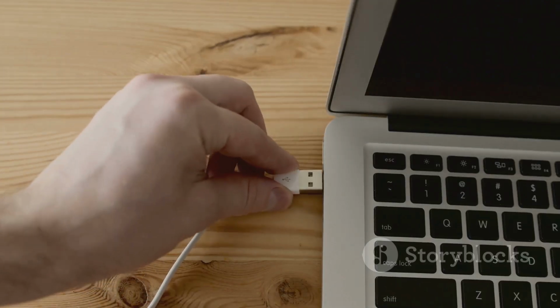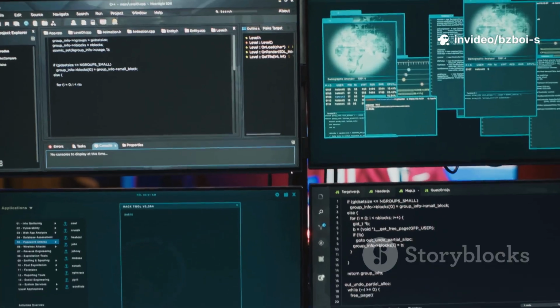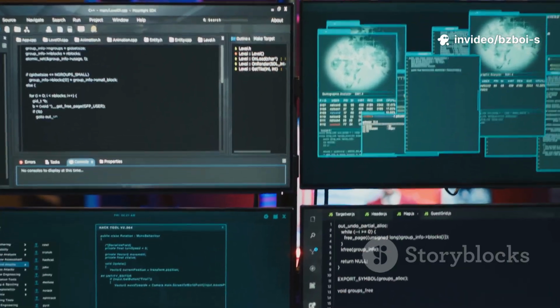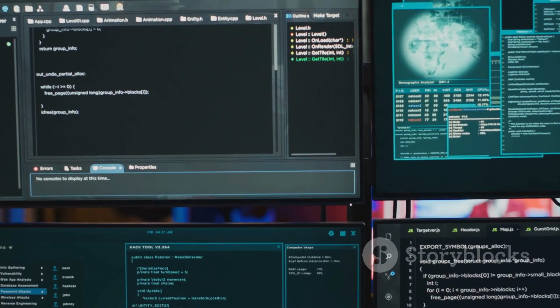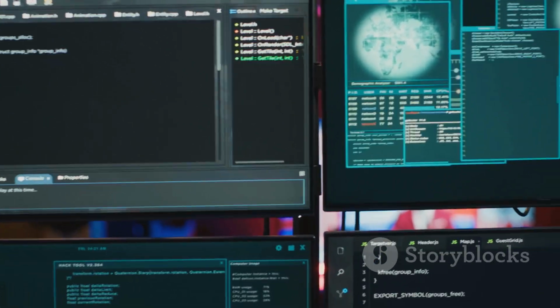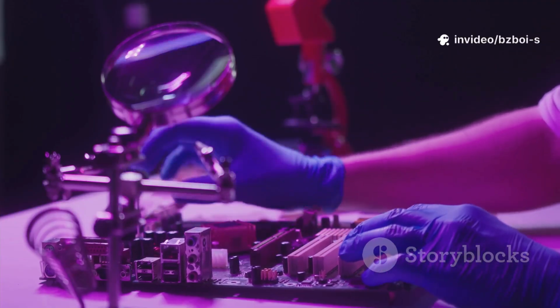Once the bootloader is on the USB drive, you need to edit a configuration file on it. This file, called grub.cfg, needs to be modified to include the serial number and MAC address for your specific hardware, which helps DSM identify your machine. With the USB drive prepared, you can move on to the hardware.